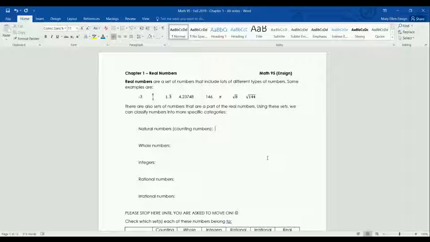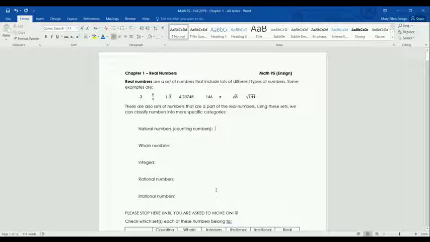So we talked about real numbers. Real numbers are the set of numbers that includes lots of types of different numbers. Basically, almost anything you can think of is going to be in the real numbers. And I'll tell you what isn't going to be in just a minute. But for the most part, everything that you see around you is going to be a real number. So you can see we have negatives and positives and decimals and fractions, pi, square roots, all different kinds of numbers. So if you were not here in class on Thursday, I'll just go over this again, these different sets of numbers that are part of the real numbers.